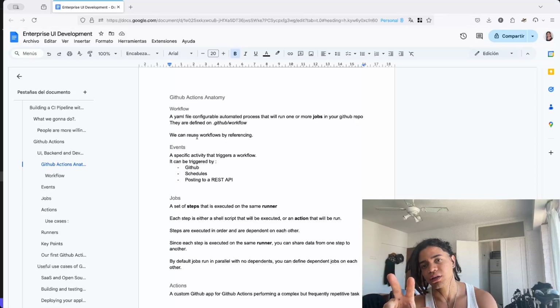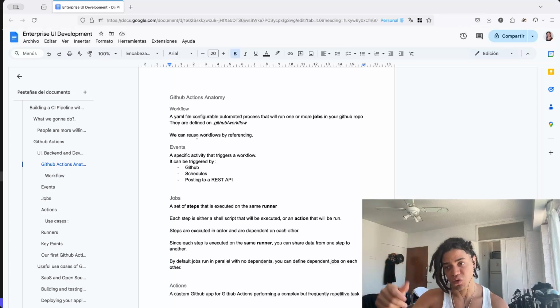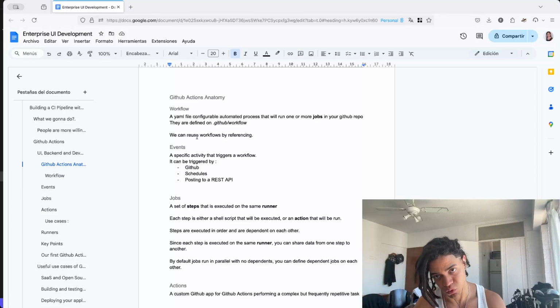Okay, these are some of the events that trigger this particular workflow or these particular jobs. So a workflow is the entire document that you specify to GitHub to run, made of the several jobs that you want to run.